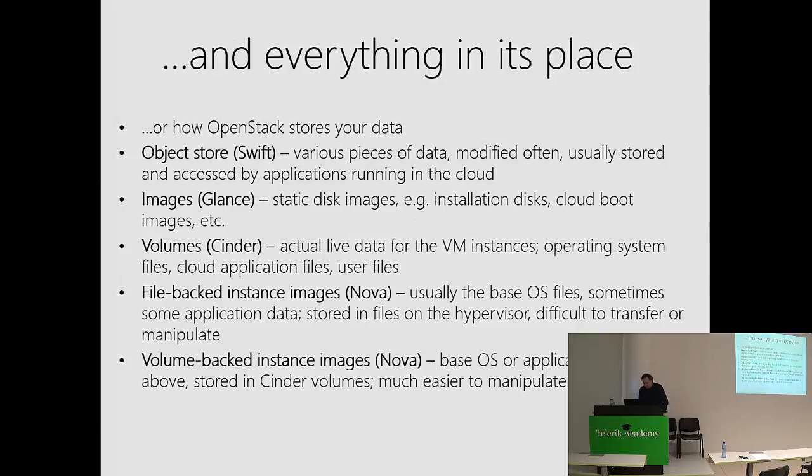So OpenStack has several means of storing data, several types of data basically to store. There is the object store for small pieces of data, large pieces of data that you need to update frequently, pieces of data that you store once and never change in the next couple of years. There are images. There is the Glance image service that stores operating system images, for instance, or that stores some kind of predefined data sets that you calculate once and then you just use.